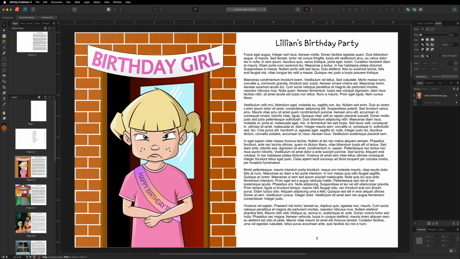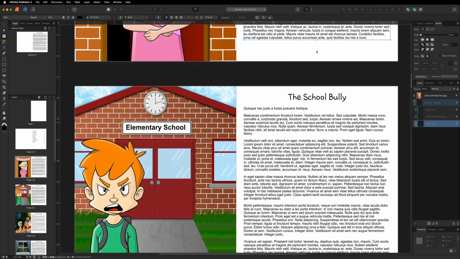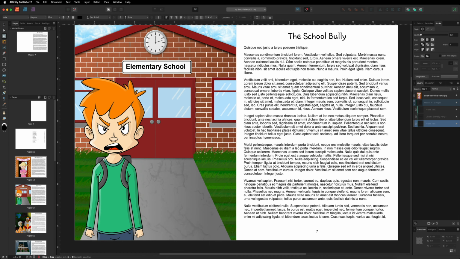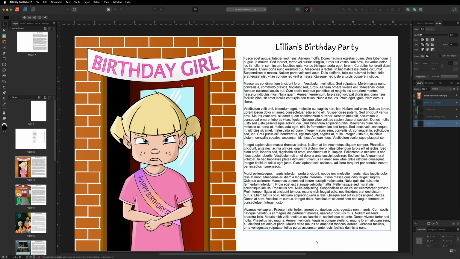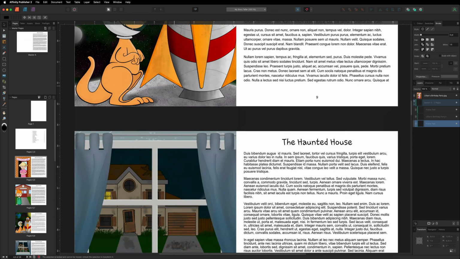which says Lillian's Birthday Party. And I did have my story here originally, however for the video I did remove that and just fill that with some filler text, as I haven't published my book yet, so I don't necessarily want to have that content visible right now. And I've done that across each one of these pages. I've just changed the story with some filler text. So as you can see, I've got all of my individual stories and pictures here ready for my book to be published.